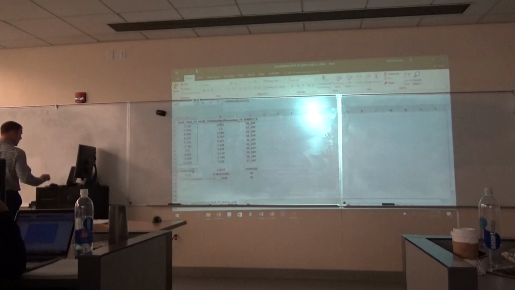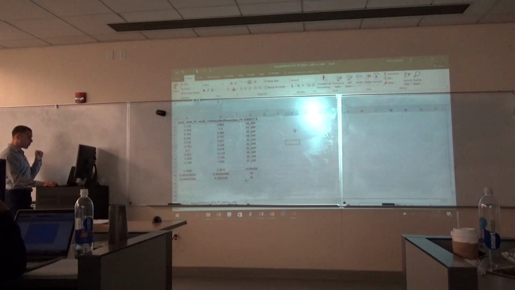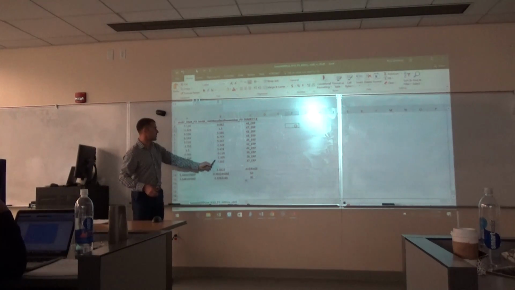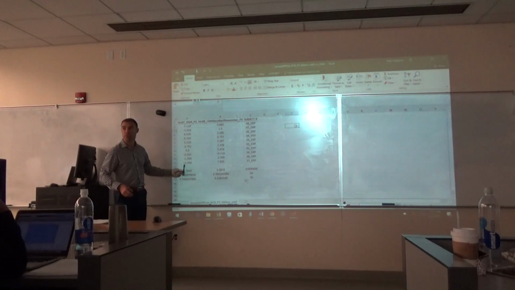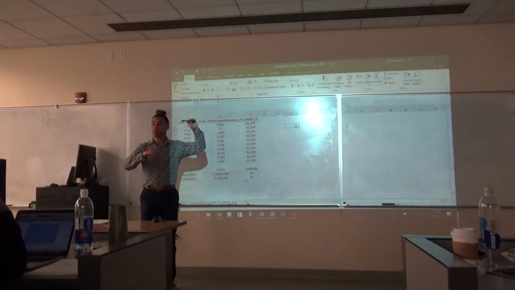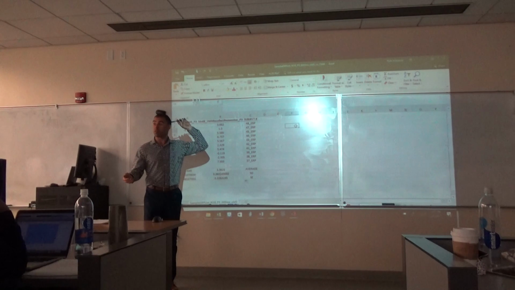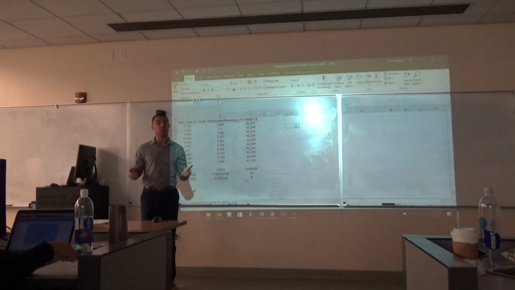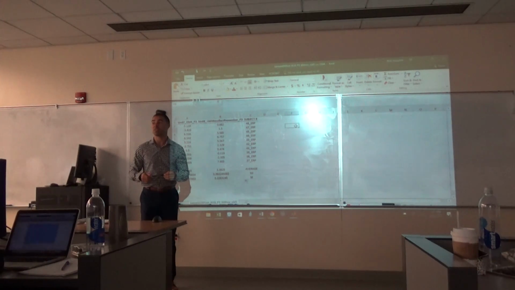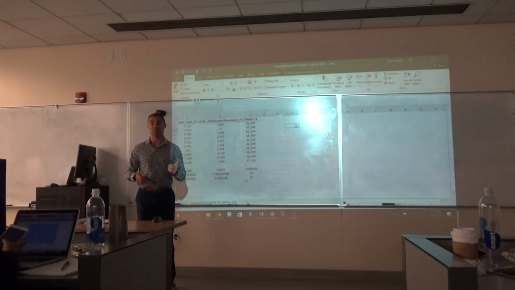Okay, so let's do the actual t-test now. So what I want to know is, does the average of this condition differ systematically from the average of this condition, right? Is the ERP for when we have high confidence recollection different from the ERP from low confidence recognition at the left parietal site during the time of the LPC in a significant way? So what we need to do is run a simple t-test. Do you guys remember what that is? Okay. I'm going to show you another really easy way to do it. It's going to make you want to throw SPSS out the window. It's really nifty. It's really easy.